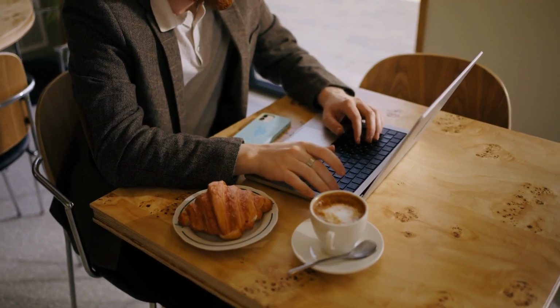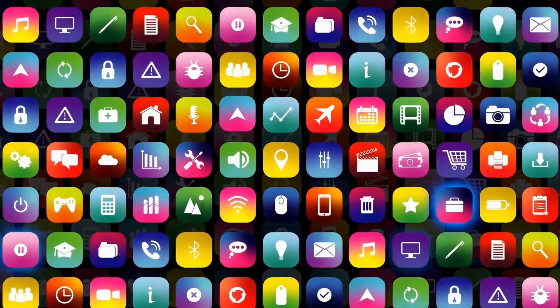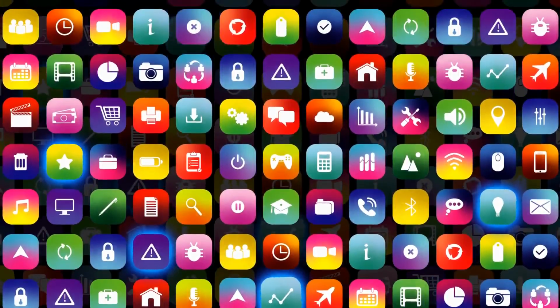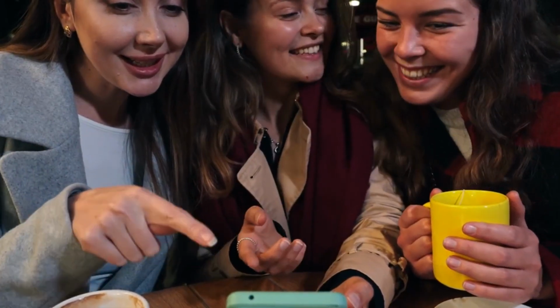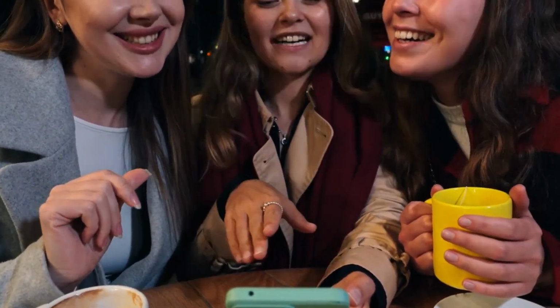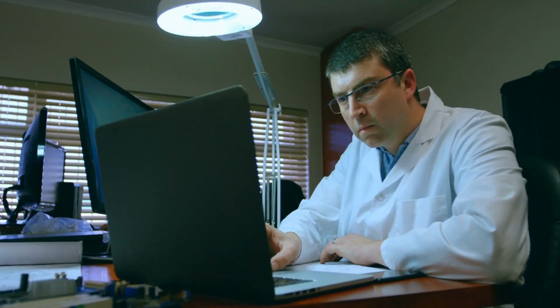Before we jump into the hacks, a couple of quick notes on tools. The editing app itself is not the magic sauce, because what matters is that you pick an interface you actually enjoy using. If you prefer editing on your phone, then go mobile. But if you like granular control, definitely stick to desktop. The techniques I am about to share are universal and work regardless of which platform you choose.